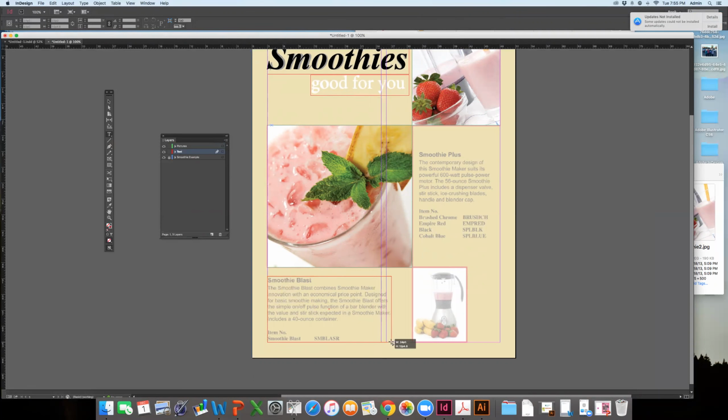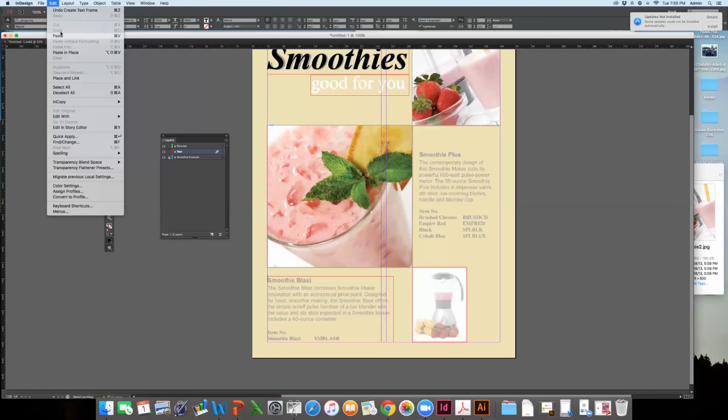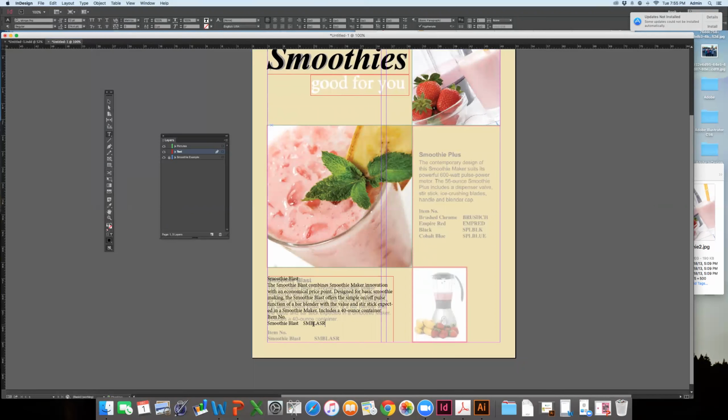It looks like that. I don't want it out here. I don't want it out here. I want it right towards the end of the sentences. And then I'm just copying and pasting. You can either go to Edit, Copy and Paste, like I could click here, Paste, or I could do Command V, and that will also paste it. So if you notice there's a return after item number, we want a space between there.